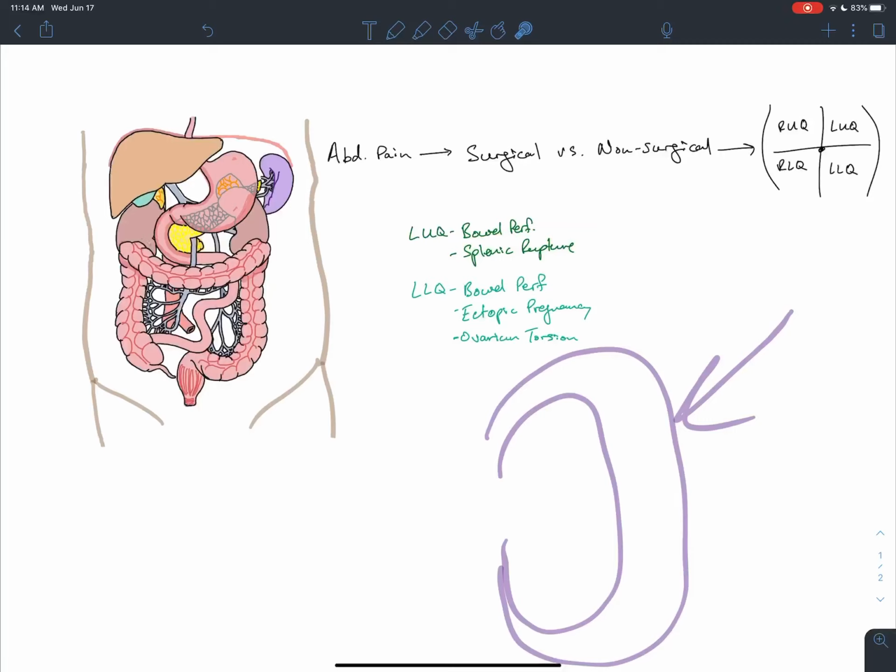And then going down to the left lower quadrant, it's the same thing. Bowel perforation is the one thing that we talk about. An ectopic pregnancy, like we talked about before: the pelvis area is where the ovaries sit, and then your uterus is over here. And so if you have a pregnancy that instead of going into the uterus itself, it sits here in this tube, well, that tube is not for pregnancy. You can't develop a pregnancy.